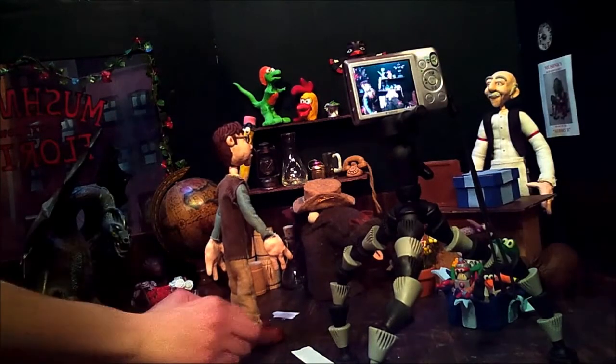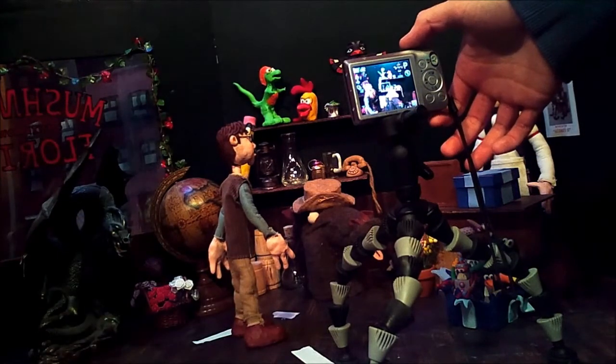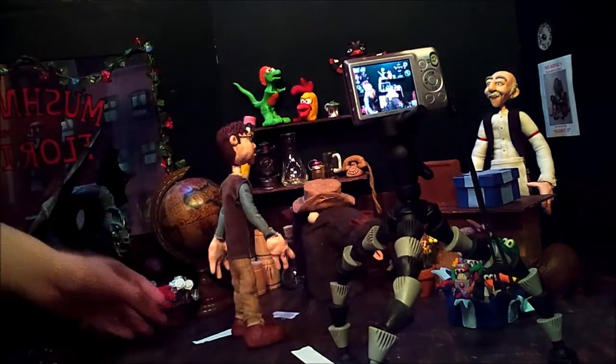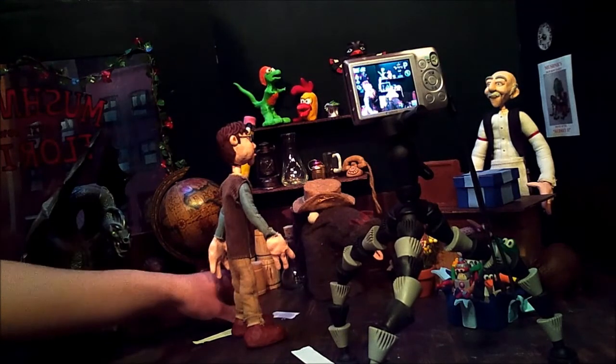Maybe one more. I'll just shift him a little bit. Since his arm is a little too far out, we don't want to make it look like he's waving his arms too much for just walking. Mm-hmm. So I'm going to go ahead and shift the tape to the other side now.